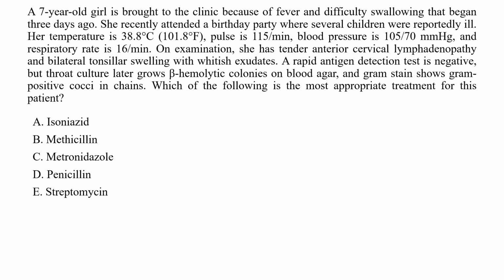A 7-year-old girl is brought to the clinic because of fever and difficulty swallowing that began 3 days ago. She recently attended a birthday party where several children were reportedly ill, and her temperature is 38.8 degrees Celsius, her pulse is 115, her blood pressure is 105/70, and her respiratory rate is 16. On examination, she has tender anterior cervical lymphadenopathy and bilateral tonsillar swelling with whitish exudates.